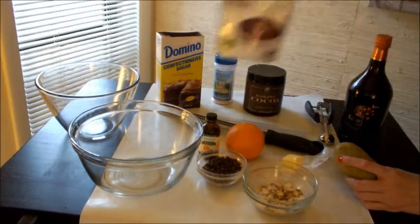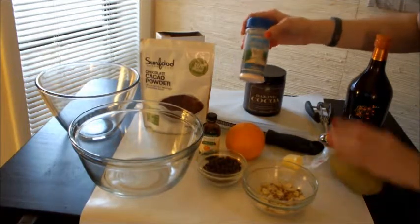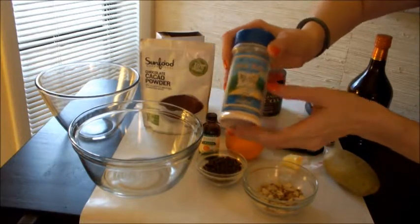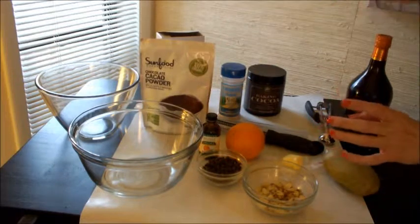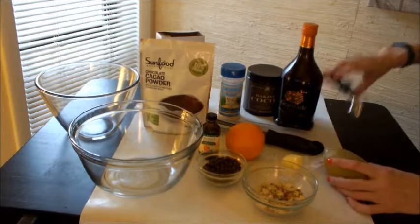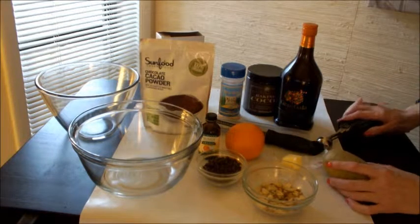Cocoa powder and cacao powder, and I've got my pink fine sea salt. You can use regular sea salt, but this just has more minerals, so I use this every day. And I have kosher salt for other things, but the kosher salt is not good for this application. Orange liqueur and a scoop to portion out my truffles.